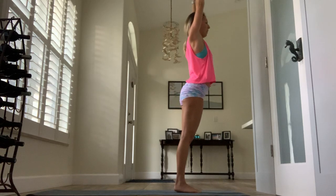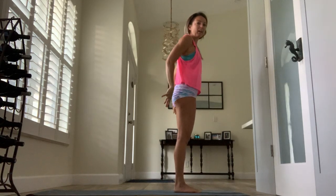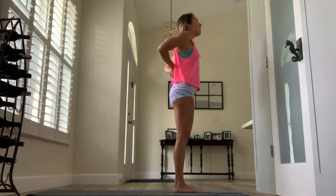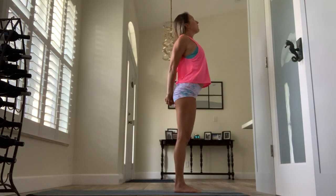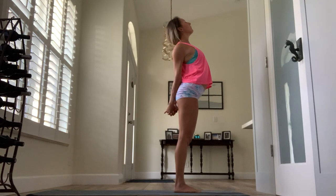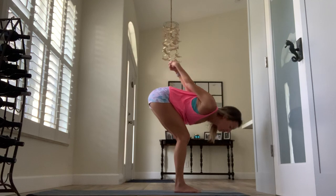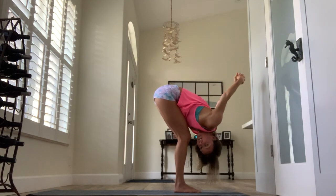Inhale lifts you up. Release the hands behind your back. Release the heels down. Interlace the fingers. Inhale, reach the fist down as you lift your chest up. Exhale, bend the knees, press your belly to your thighs, forward fold with the fingers interlaced.